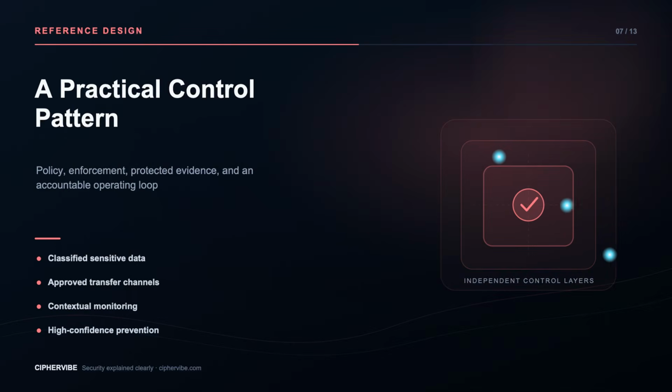Begin with an explicit policy that describes the permitted outcome. Enforce that policy at the closest reliable control point. Route decision and activity evidence to protected storage. Then give an accountable team a tested path to review exceptions, correct drift, and respond to violations. An effective DLP pattern identifies sensitive information, permits named business flows, observes risky use across data services, and blocks only the paths where policy and context make the decision reliable.